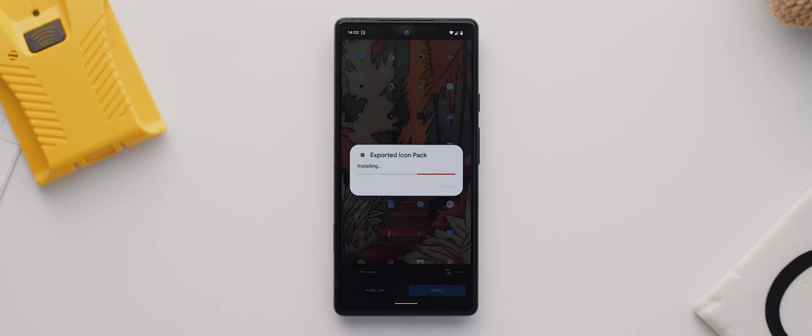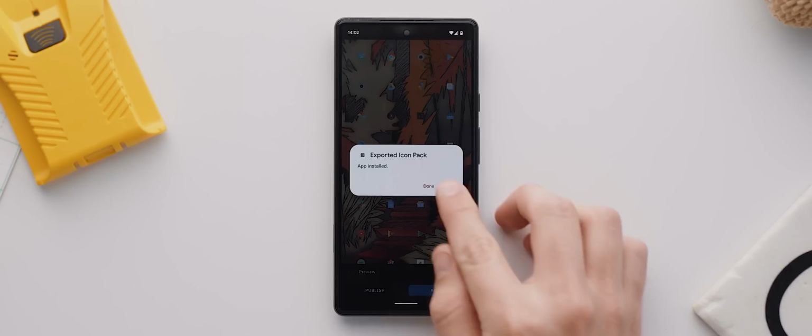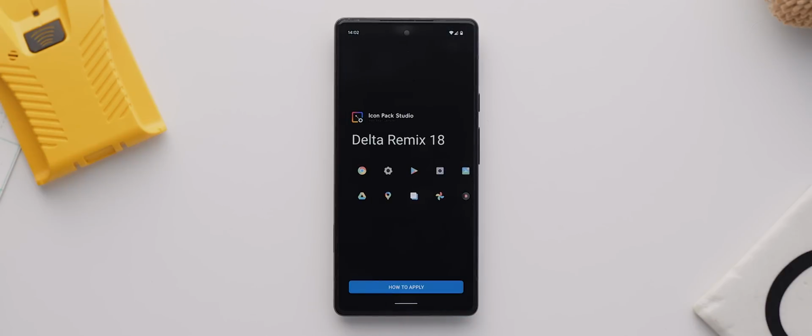But we're not quite done yet because you see, if we just use this exported icon pack as the default icon pack, we won't actually be able to utilize the Drops icon pack icons for any apps that it does support. Now, if the launcher you're using supports individual icon customization, which a lot of launchers do have support for, then you can actually skip this next step and just customize your icons however you like. But as of the making of this video, Lawnchair 12 is yet to include this particular feature.